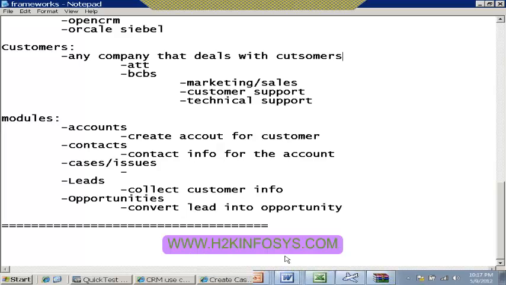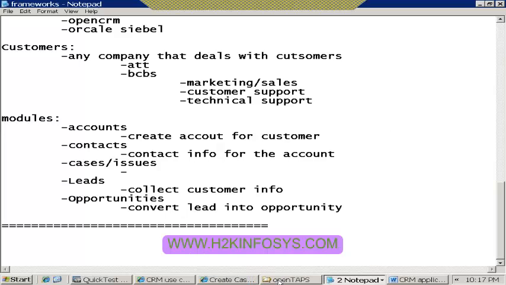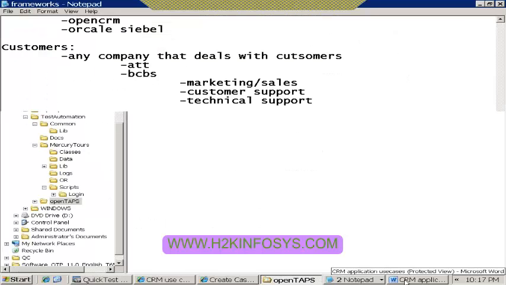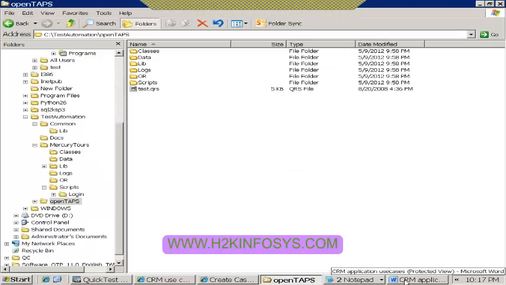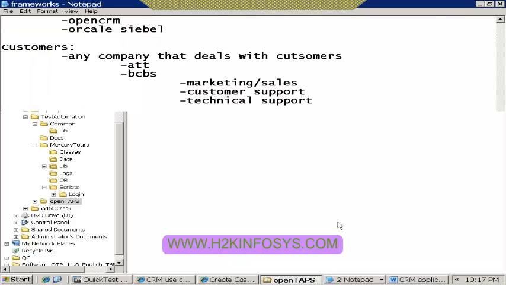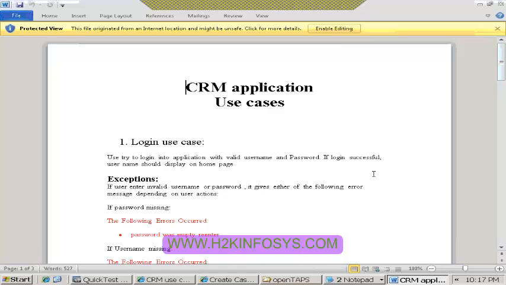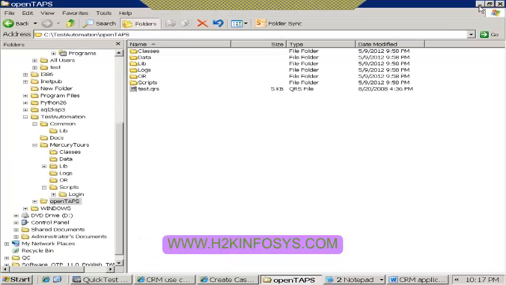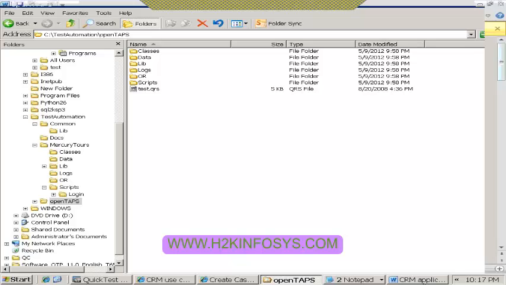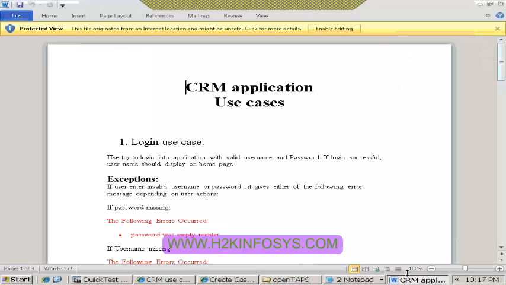So now let's look at this folder structure and how we can prepare for this particular project. What's the first step in the testing process? For example, imagine that you join the company and you have to develop the project. Your lead is going to say, hey, these are some of the use cases, and you need to develop some scripts for these use cases. Then what is the first thing you have to do? What is the first step?